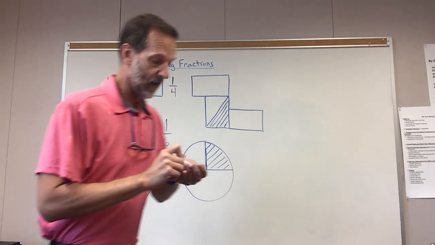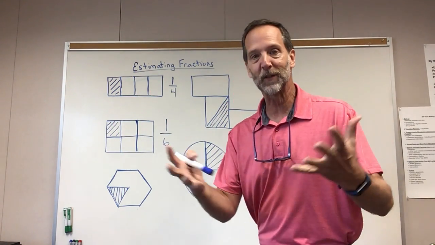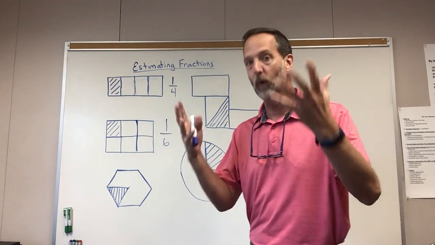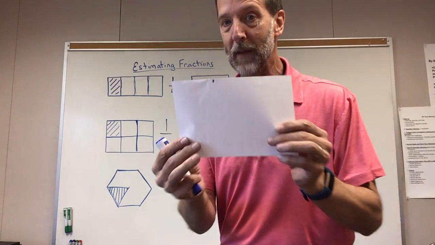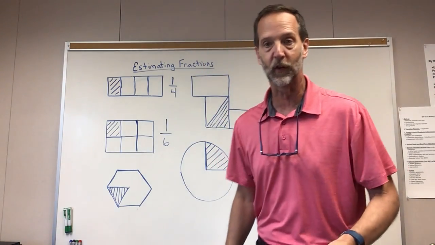Okay? Now, this is good. You have to have a skill called spatial visualization. You got to be able to see it. If you don't see it, it's hard. And if you don't see it, then you might want to use a paper where you're going to mark the distance. Now, this one will be a little tougher to do.